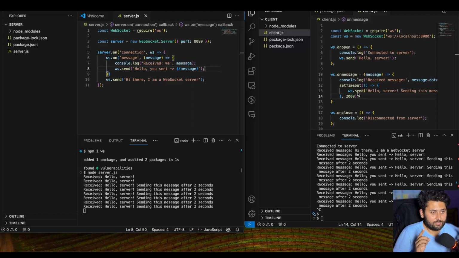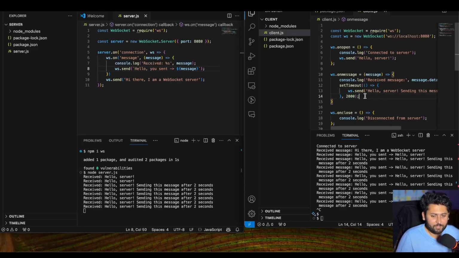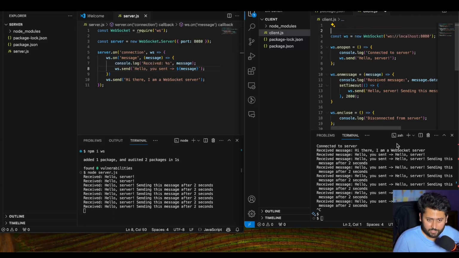So both the server and the client are going to ping each other after every 2 seconds. This was just an example of a WebSocket server and a WebSocket client in Node. And we saw that in Node 21 we were not able to import that directly. But if you guys have any idea, maybe I was missing this news, so let me try that out. But I think that's not going to work.